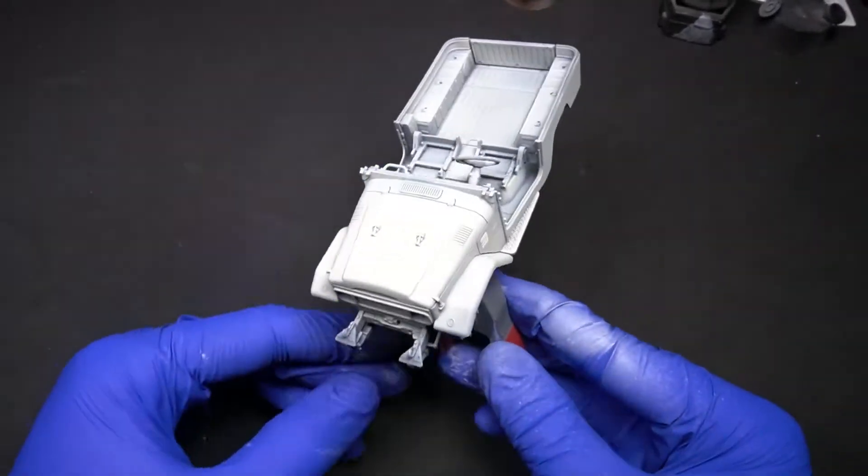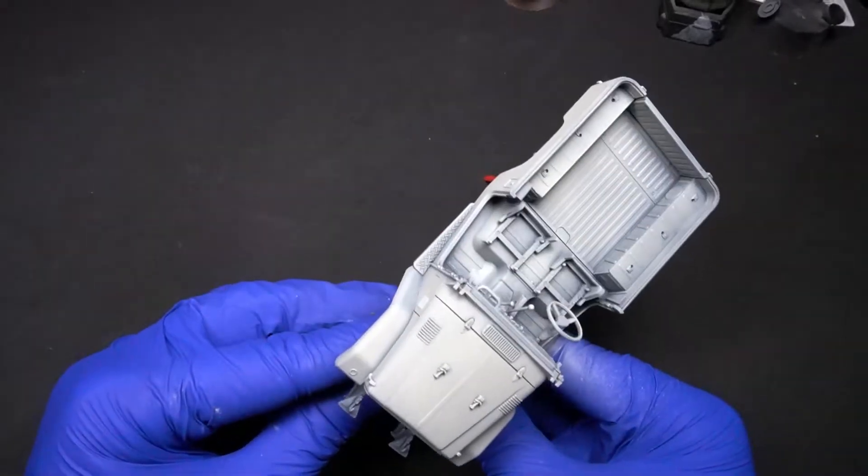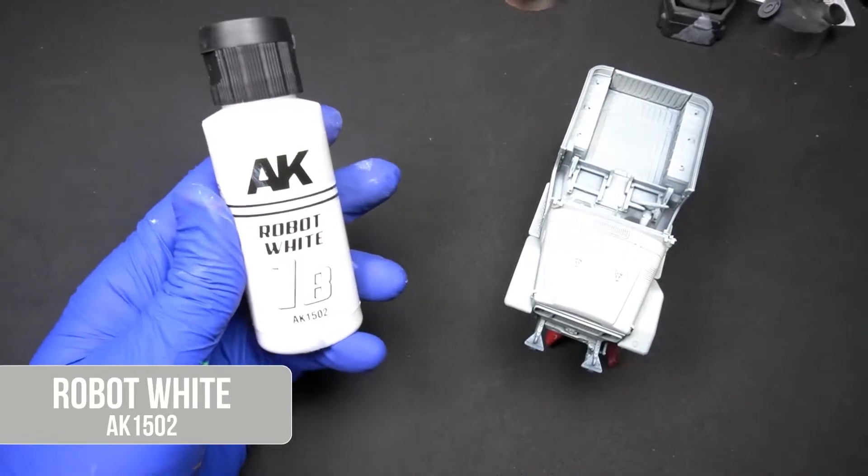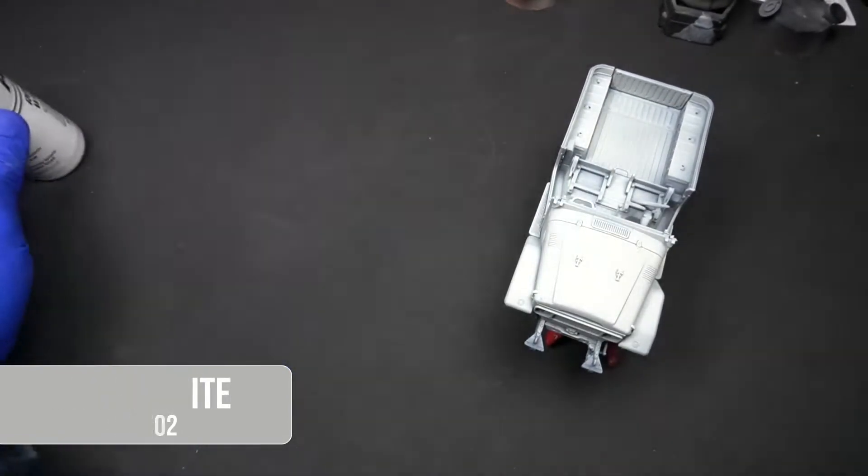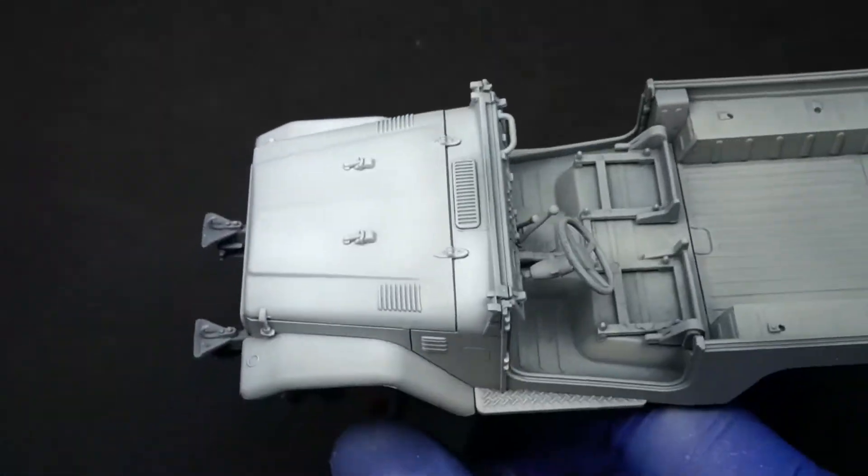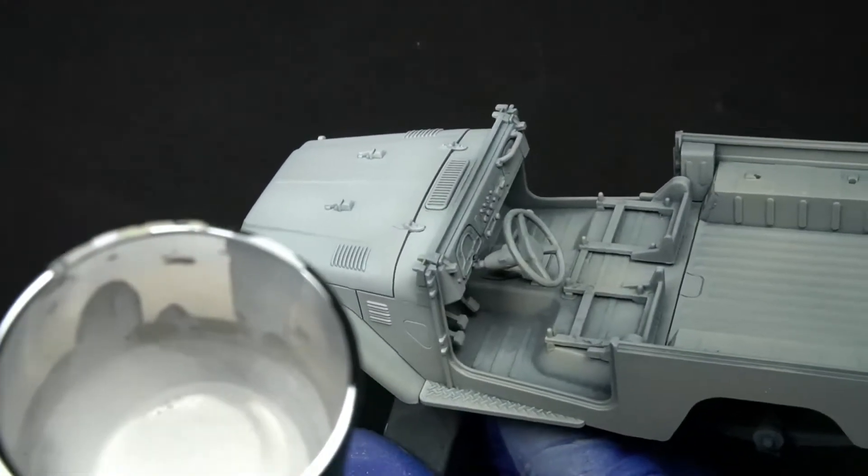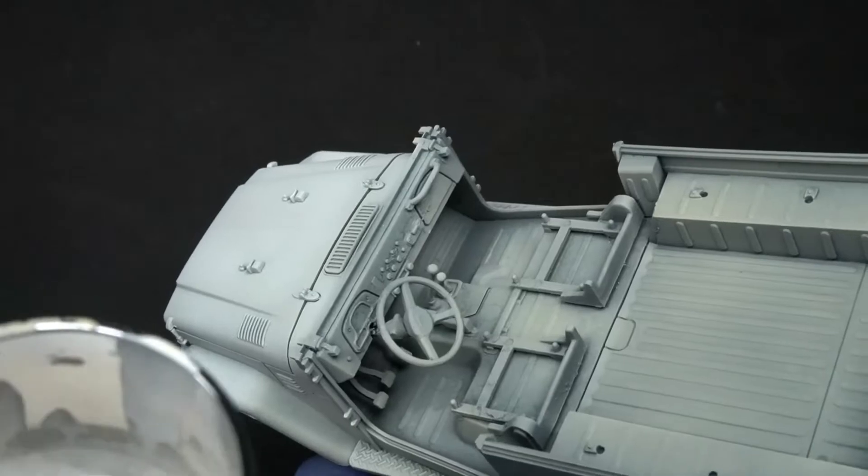If you're wondering why we've chosen to use white for this car, keep in mind that 35% of all the cars in the world are white, and it is the most common color for cars. After this fact, we'll apply lights to the grimy grey color with the new Dual XO paint, specifically the robot white.